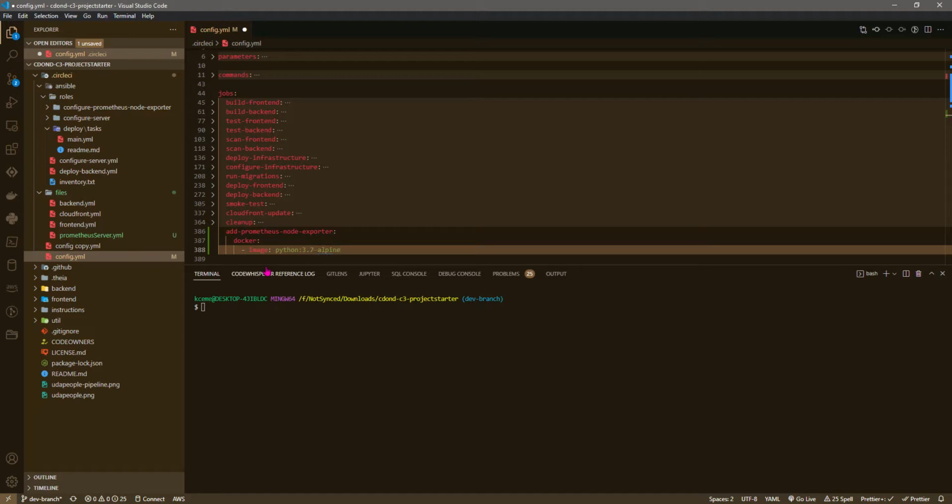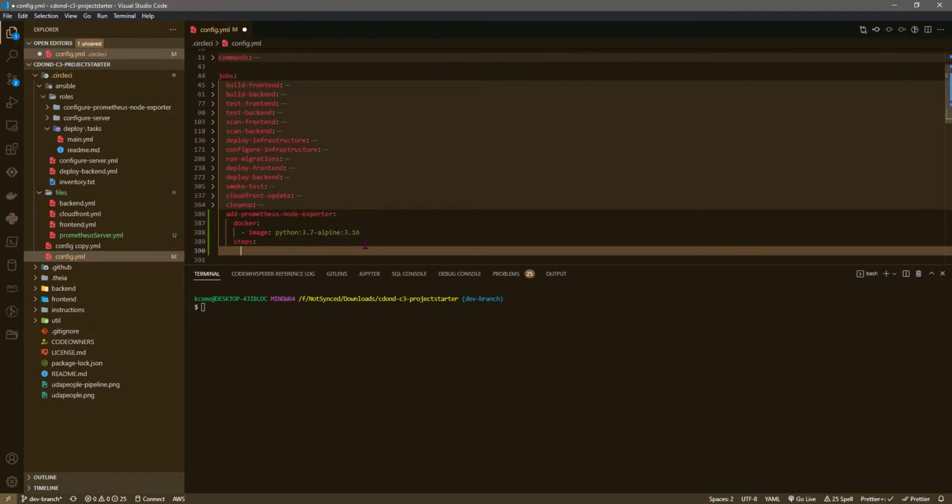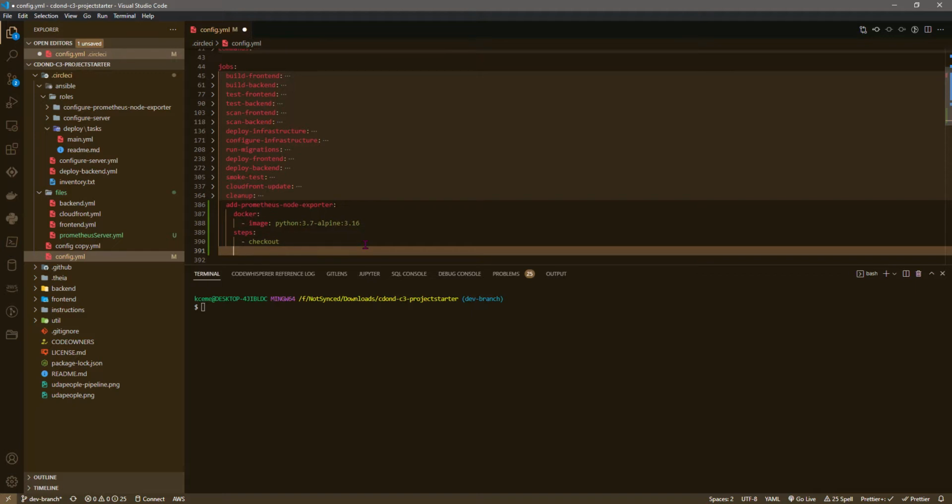Alpine 3.16. Is that correct? I hope. I don't remember. Let me check. Yes. So there should be steps. Checkout, and let us add our SSH keys as always.